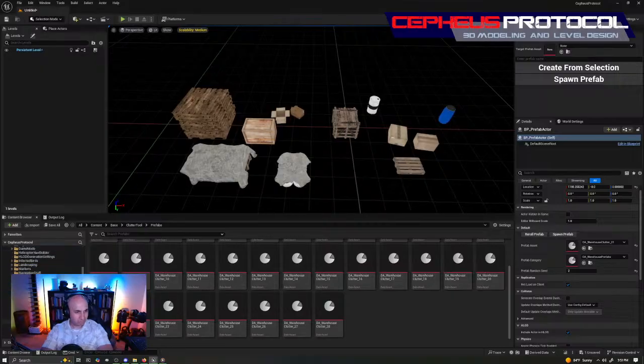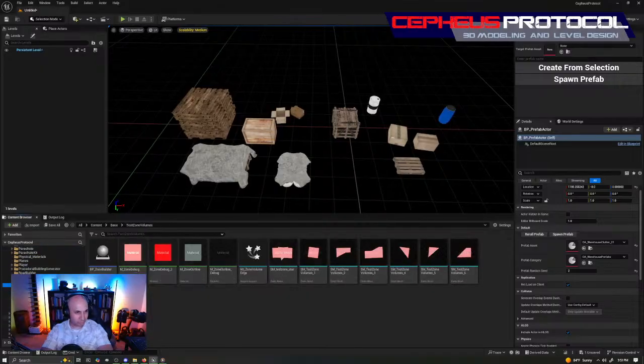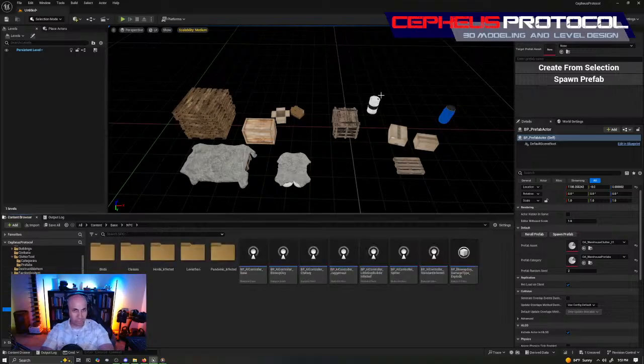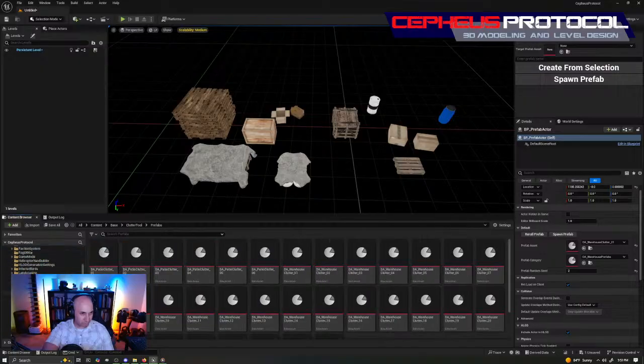There are other assets I could probably throw into this, but I want to separate regular warehouse items like this from military items like weapons crates, ammo boxes, and all that other good stuff. That was the whole purpose of having the categories.